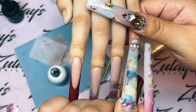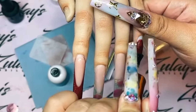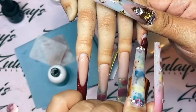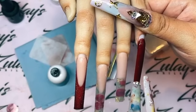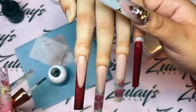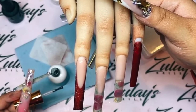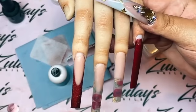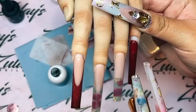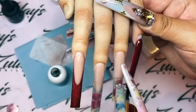Ask away, my friend. We answer all questions to our best. You said that 3-in-1 can be used as glitter, chrome, and what else? And dip. So I use this like if it was a dip or sugar, whatever you want to call it. But like those methods.